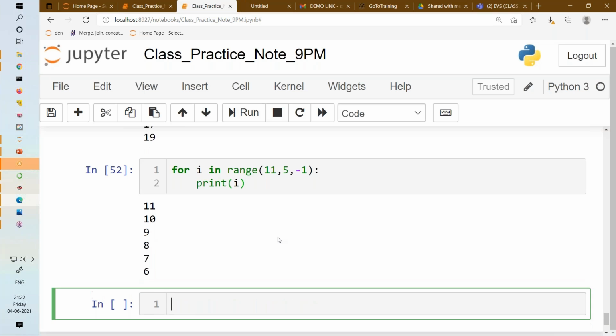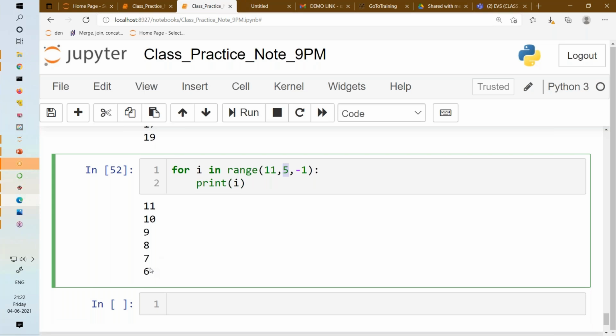So what will happen? So you can see that 11, 10, 9, it is decrementing. I'm writing 5, so it will go till 6, and 6 minus 1 is 5, but 5 will not be included because that is exclusive, right? Similarly, if you want to take it till any number, whatever number, you need to remember a little bit, right? Little tricky this is. Minus 1 means minus 1 step size, minus 2 means minus 2 step size, and so on. Is this for loop clear, everyone? Positive, negative, any kind of for loop, I think you can write now.